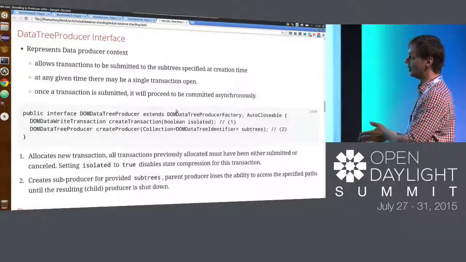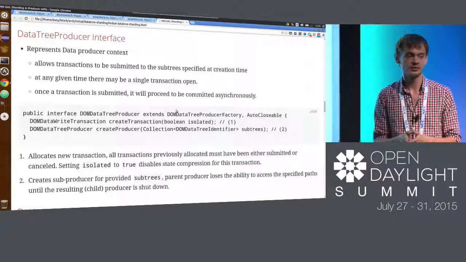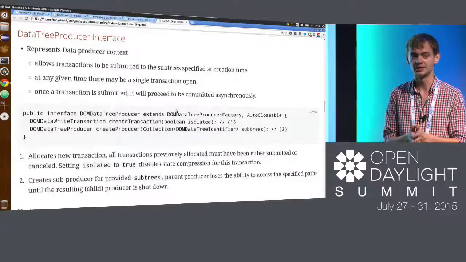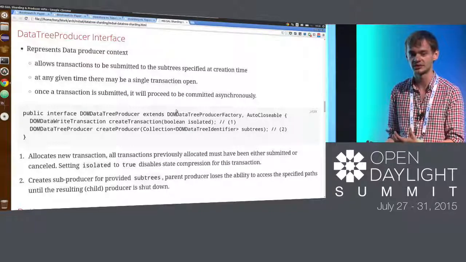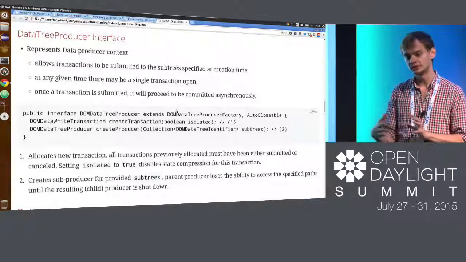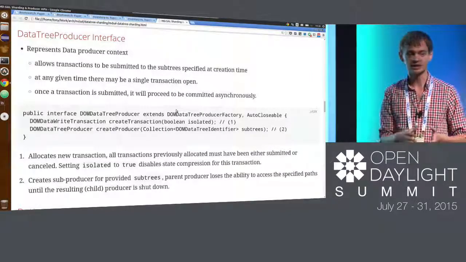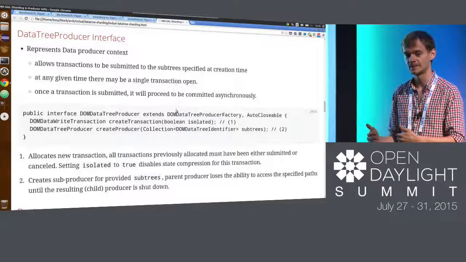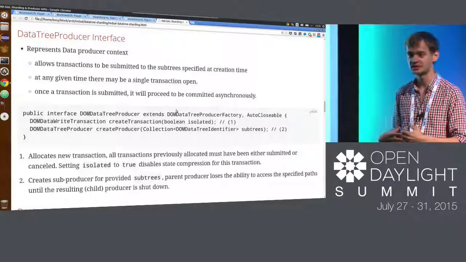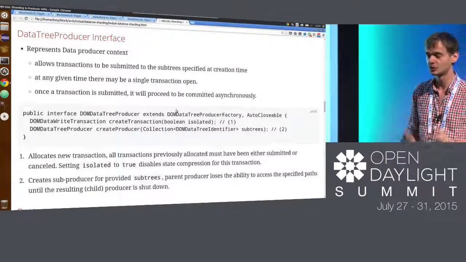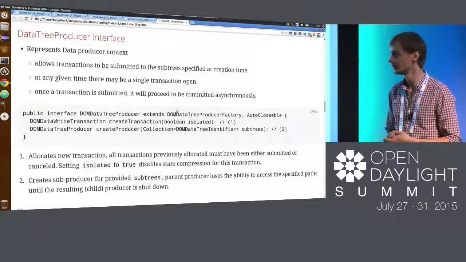You have an option to create a transaction which can be isolated from the previous ones. This allows us to specify whether we should batch and merge transactions under the hood, if the data store isn't catching up, or if the data store is remote, so we can compress your transactions into smaller ones. When you specify the isolated flag, the transaction will be transmitted to the data store and to the listeners as is. So, for example, where some significant state change occurred, you don't want to lose link flapping in the compression. Questions?